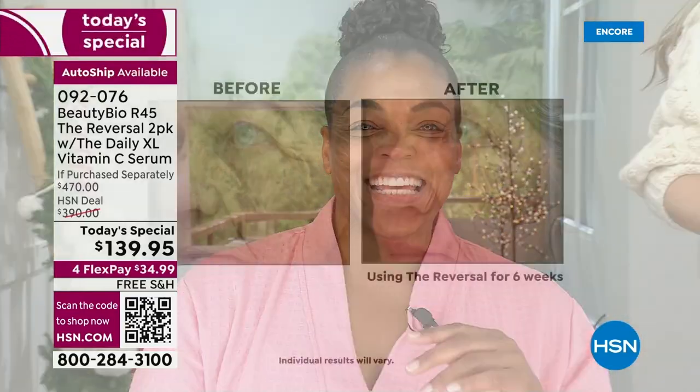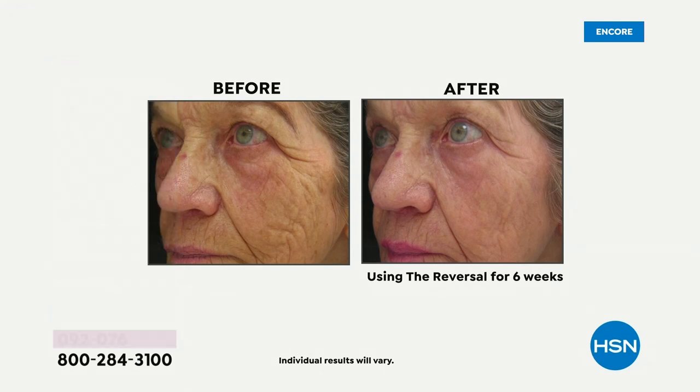Four to one, our customer is grabbing AutoShip. This is for everybody — if you've thought you can't use retinol, or you think you're too far gone, look at this before and after. Joyce is 81 years old. Look at those inner cheek wrinkles. I've helped conduct more studies than I can count. A subject like this, someone might say that's an outlier — we are not scared. Whether you are 81 or 21, this is going to help transform your skin.